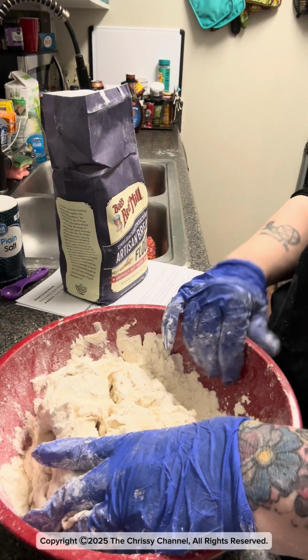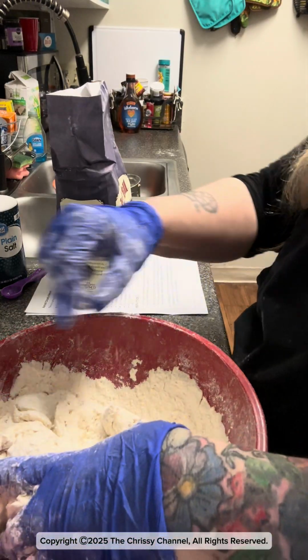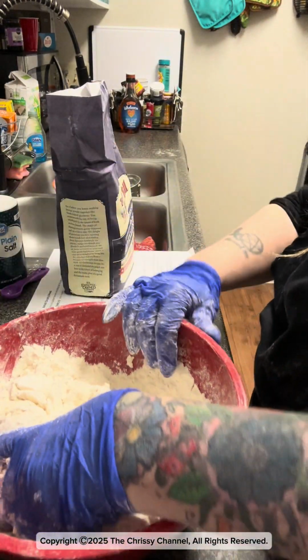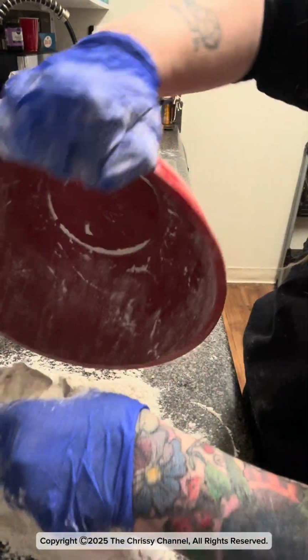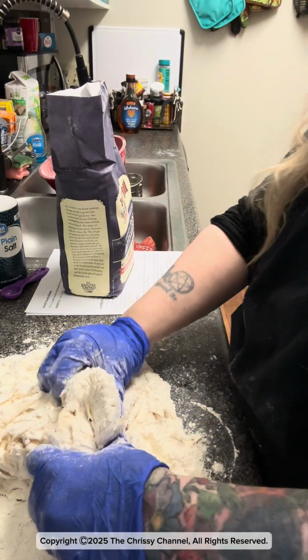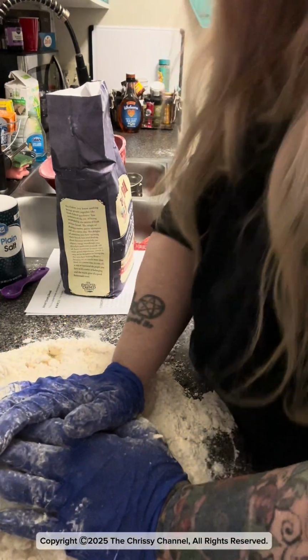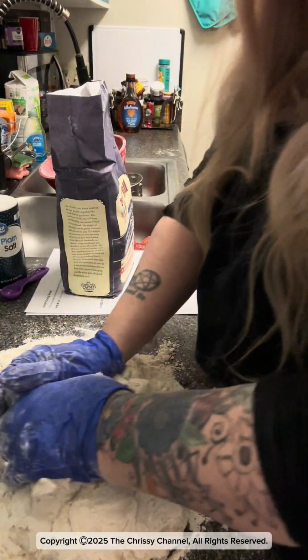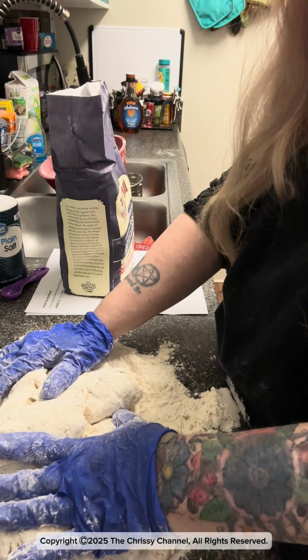Anyway, I'm starting to feel like it's time to dump it, I think. Yeah. I scrubbed and cleaned all my counters this morning just for this very thing. Oh, here we go. Okay. I finally decided let's just do it. Let's just dump it and get this thing worked properly. And now you'll get to see me just completely covered in flour because I'm going to make a mess. Oh, you know I am. I'm going to make a mess.